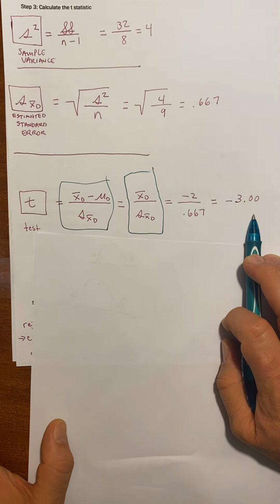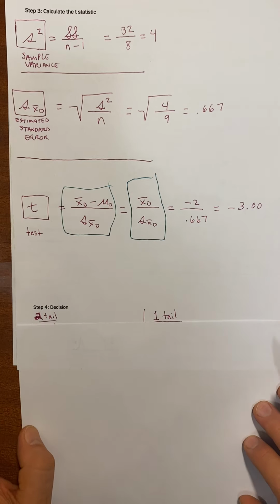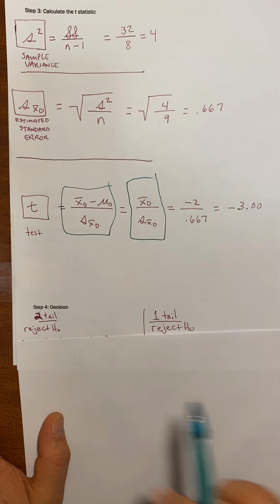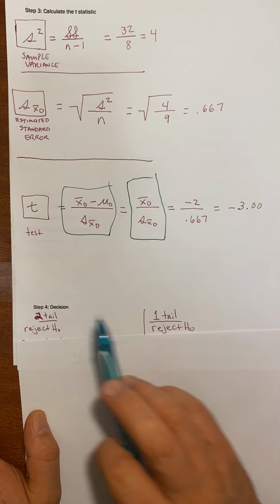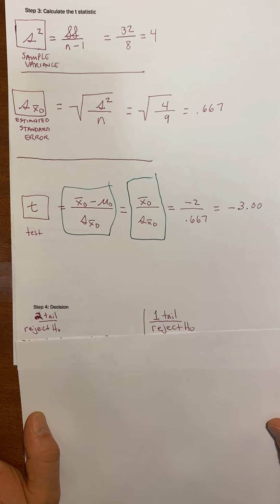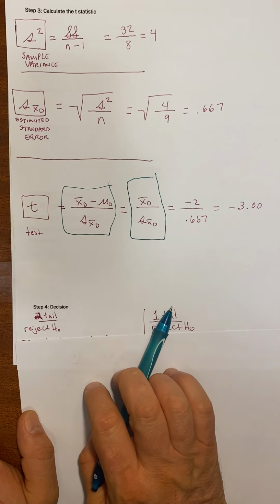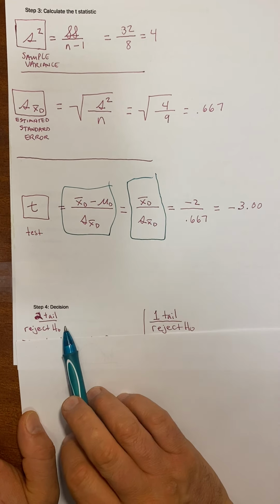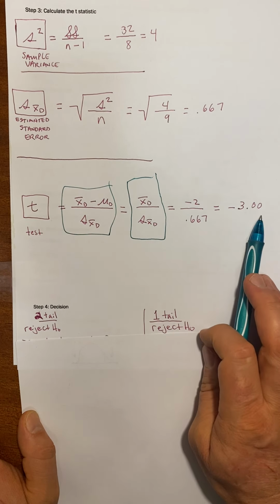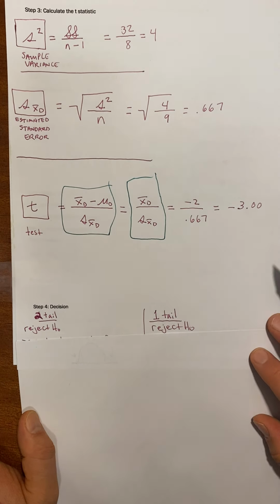Remember, from there, you have to move on to step 4. You have to make your decision. And what is the decision? Let's say that you can make 2 different decisions, depending on whether you had a 2-tailed hypothesis test or a 1-tailed hypothesis test. Let's just know, to begin with, that in both cases, you are going to reject the null hypothesis. In both cases, you had the same critical value. You're comparing this t-value to those critical values, and in both cases, this t-value is larger than the critical value that you had here and the critical value that you had here.